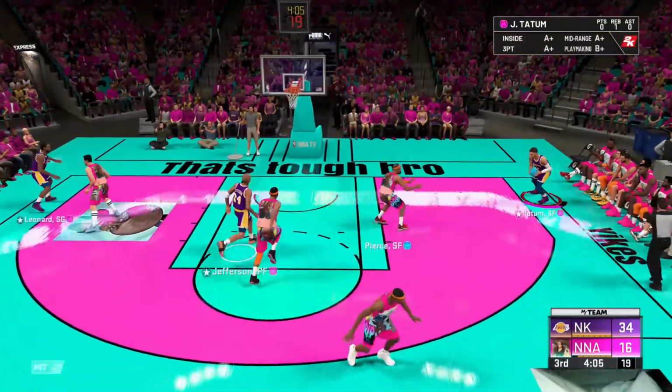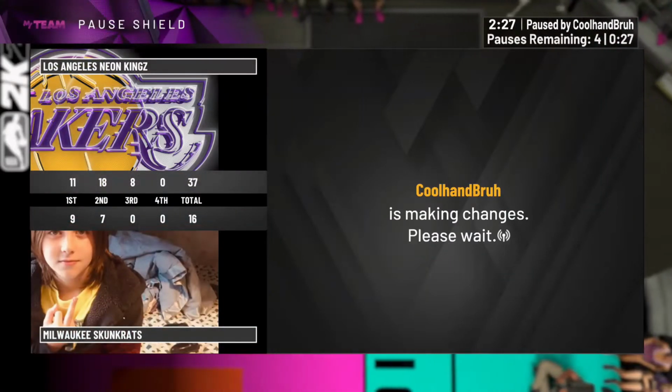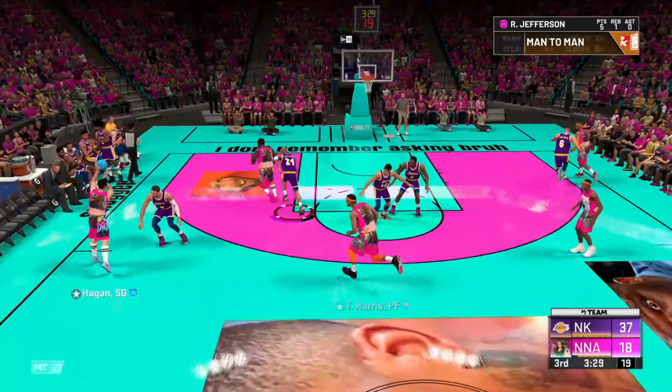Same thing with Bird. And he was unable to score in there. He did go 5 for 5 from the free throw line with the dude. But, you know, totally a card that you could do that for 5K MT out there.